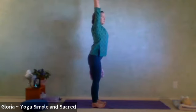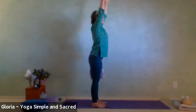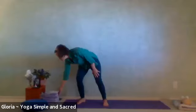One more time over to the left. Nice Tadasana. You don't have to have the palms together. Your hands can separate here. Next time we come up, pause into mountain. Feel those legs really working to hold the block there. And then exhale, release the arms. And we can go ahead and get rid of that block as well.